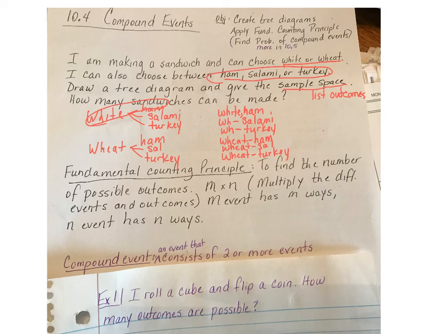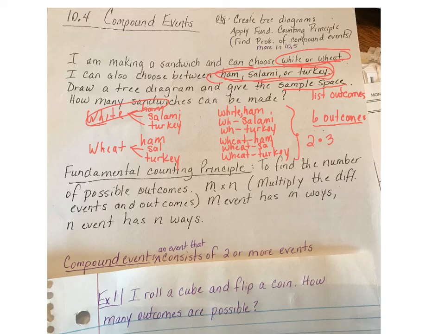How many outcomes do you see? Well, I see 6 outcomes. Now let's talk about this for a second. If I didn't want to have to draw that tree diagram, how do you think I could come up with 6 outcomes without having to draw all that out? Let's look at how many choices of bread I had. I had 2 choices of bread. How many choices of lunch meat did I have? I had 3. What do you think you could do to those to get 6? Yep, you're probably right. You're going to multiply them together.